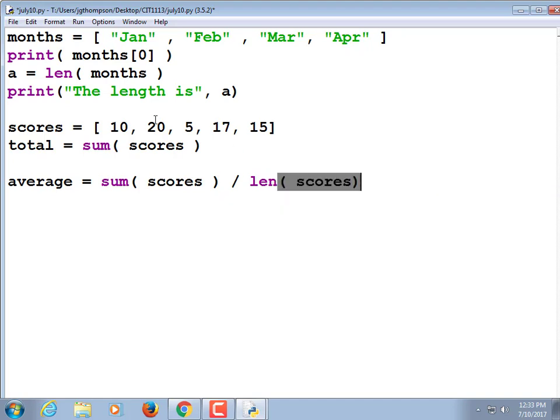Right? Because if this is, say, this added up to 100. If the sum of it is 100 and then there's 5 elements in it because it's 5 long, then 100 divided by 5, that would be an average of 20. Obviously, that's not the case there. So I may as well print the average.